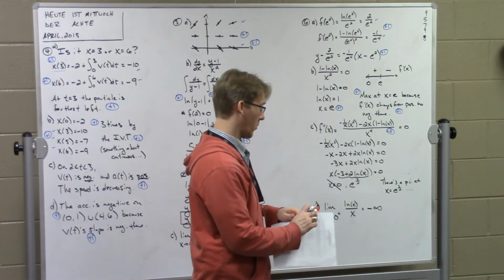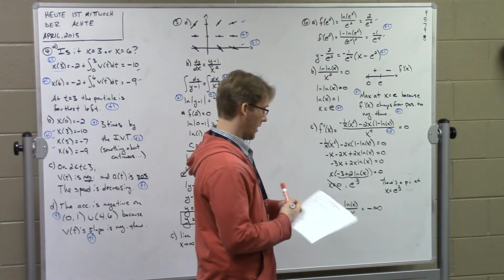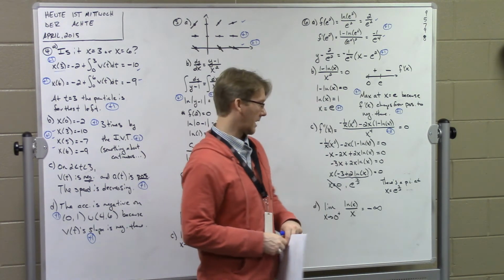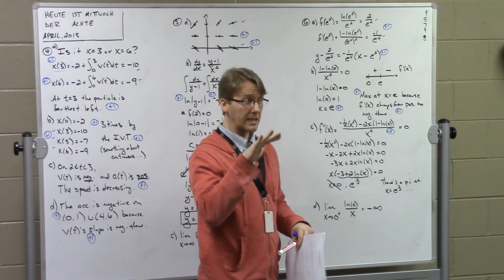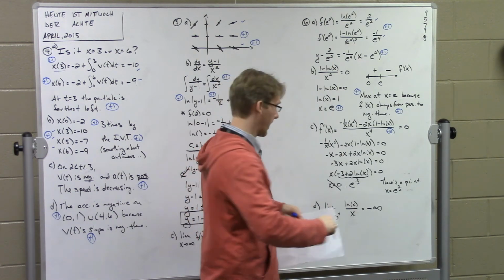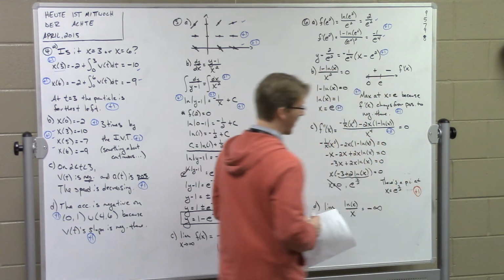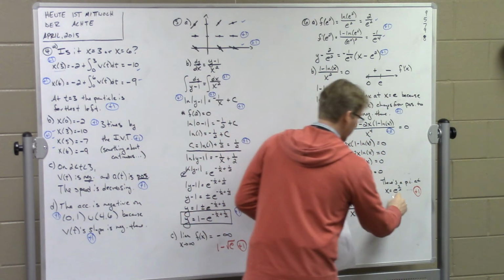Here's where you're going to lose the point. You did need to actually justify that it did change signs, and you never did that. You needed to show that it did indeed change from either positive to negative, or negative to positive. Okay, so you found the right number, that is correct, but you needed to show the sign change.